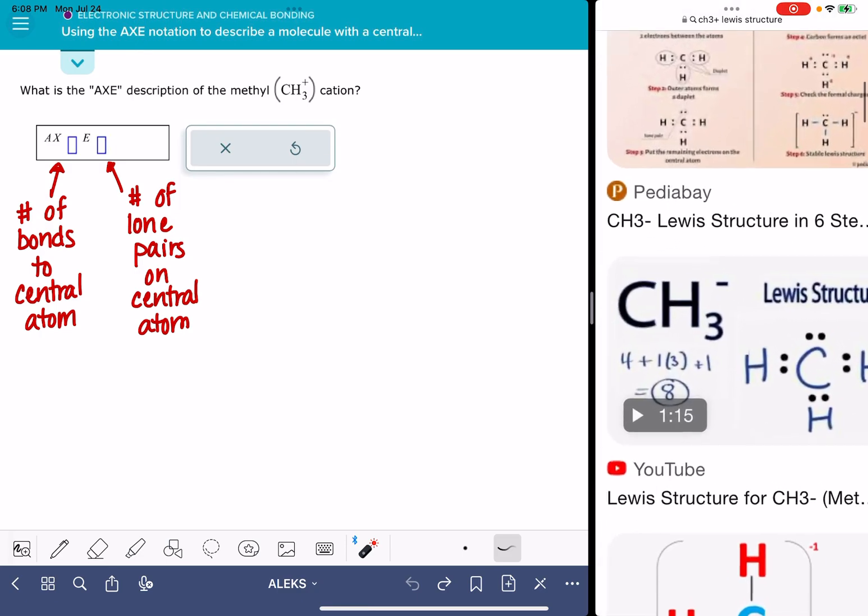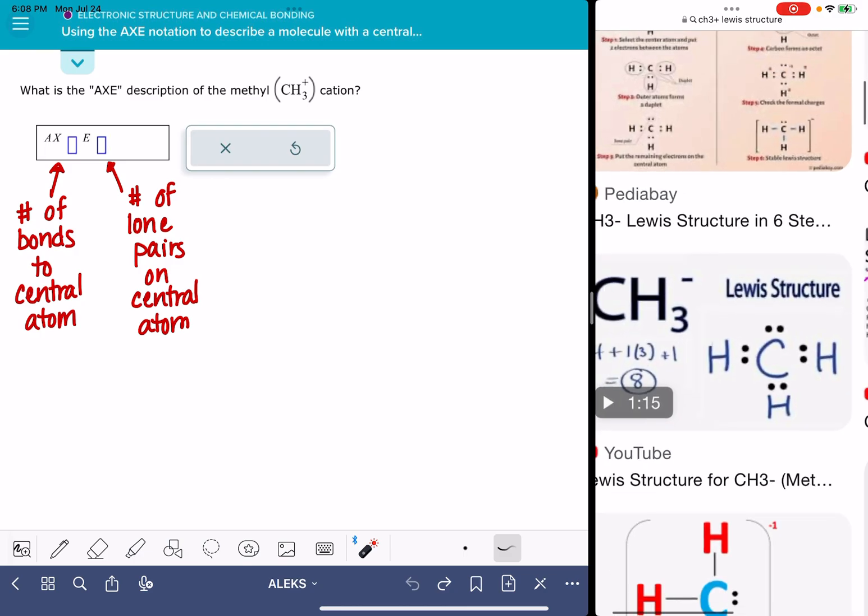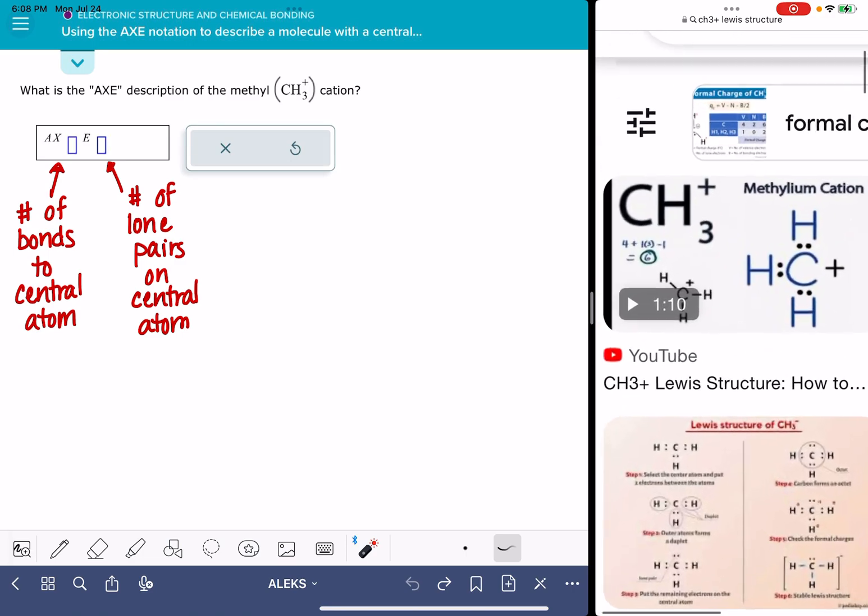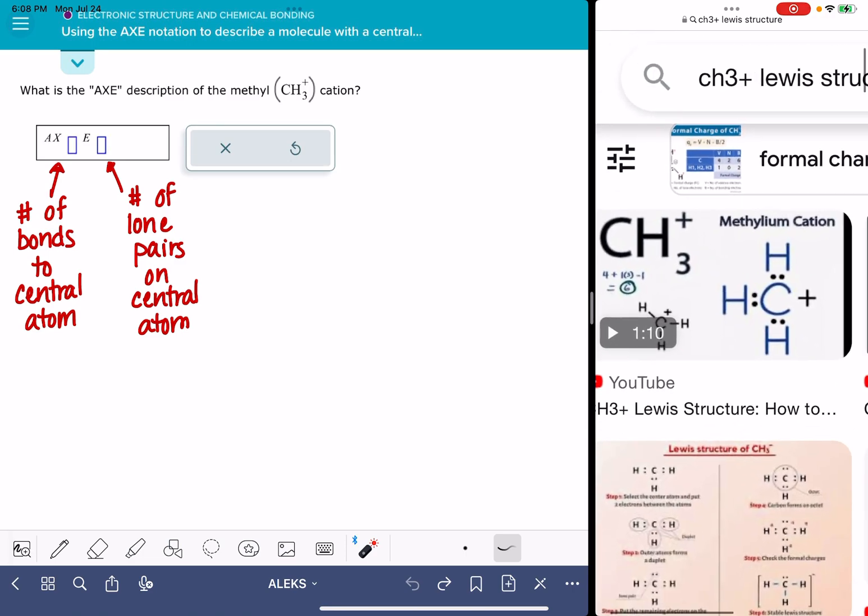For example, here's a Lewis structure for CH3-, and that is not what I want to use. That came up in my Google search, even though that's not what I typed. So here's the Lewis structure for CH3+. It is using kind of funky notation, using dots to represent the bonding electrons, which I don't love, so I'm not going to represent it that way. And it's an ion, so it's showing the positive charge next to the carbon like that.